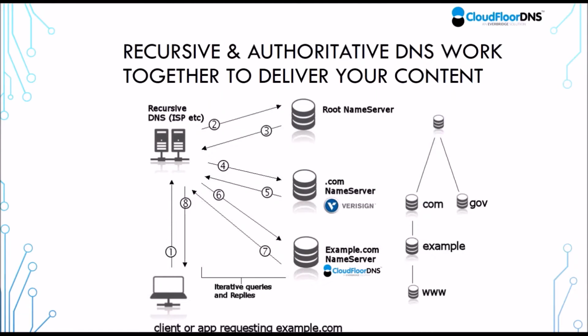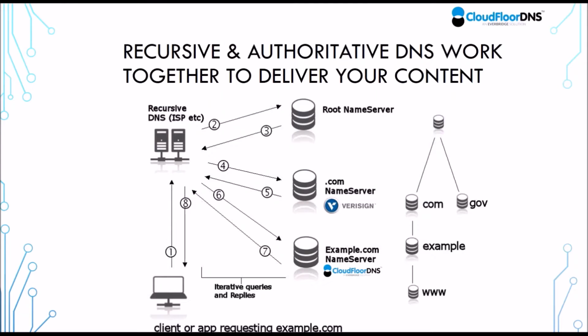So you can see that arrow 1 goes up to recursive. It says, hey, do you know what this is? Before it'll actually go up this number 1 arrow to the recursive, it'll check its local cache to see if maybe example.com might already be on the machine in the local browser cache. Maybe you went there yesterday, or an hour before that, and depending on how long that record is set to time out, the machine will try to save time by pulling that request out of the browser itself. If it's not in the browser cache, it's going to ask the recursive server.